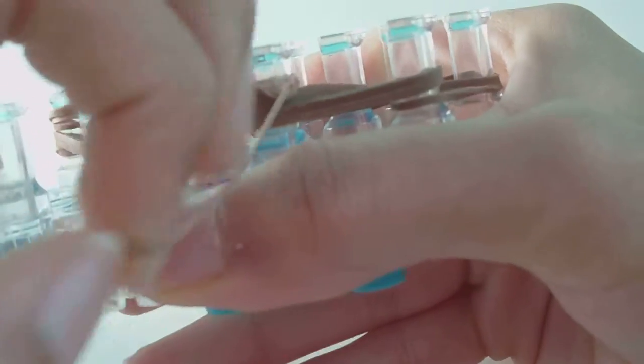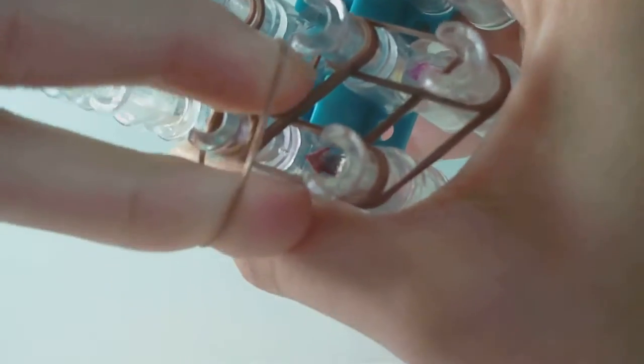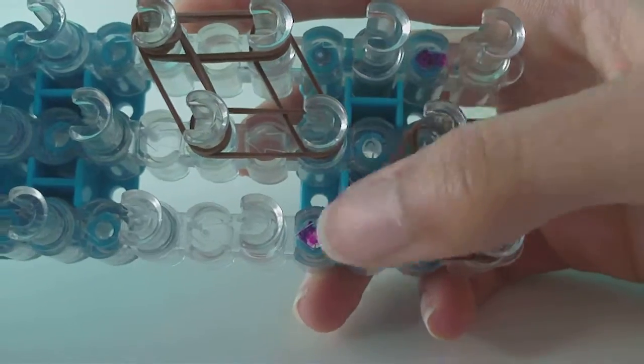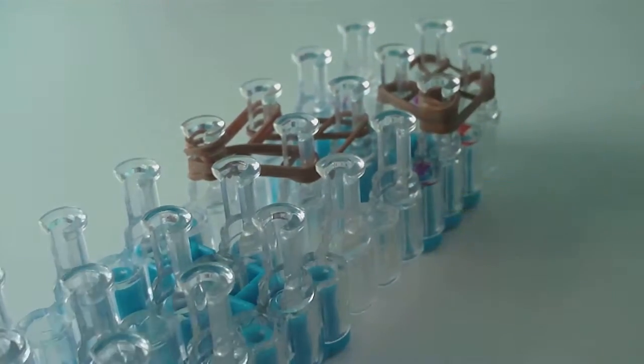You're going to grab one of those 2 little loops that are that cap band, twist it, and put it onto the pin as well. That new shape, of course. And now you have 2 triple cap bands, and now you can get your hook and we can loom.